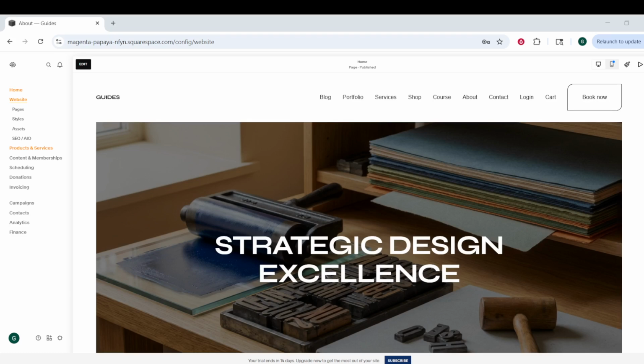In today's video, I am going to teach you how to open images in a Lightbox on Squarespace 7.1 Fluid Engine. This is a useful setting when you want visitors to click an image and view it larger on the screen without leaving the page they are already on. In Squarespace, this is called a Lightbox.